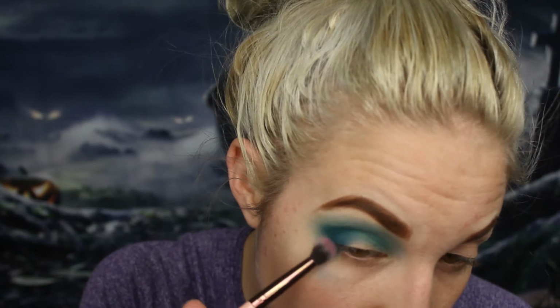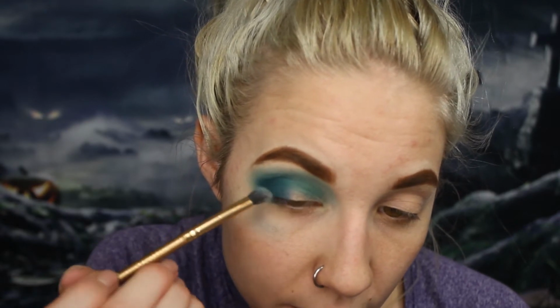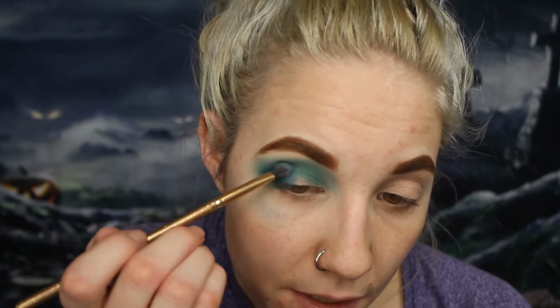So now I'm just taking a little bit of Garden State, and I'm just going in and touching up the crease and blending out that really deep blue color that we put in there, because that's super pretty. That Hurtful color kind of reminds me of an ocean blue. That's kind of what this look is giving me right now. It's like ocean vibes, and I'm really excited. Now I'm taking a little bit of Hurtful onto my brush and going over top of my lid area a little bit and just blending it out.